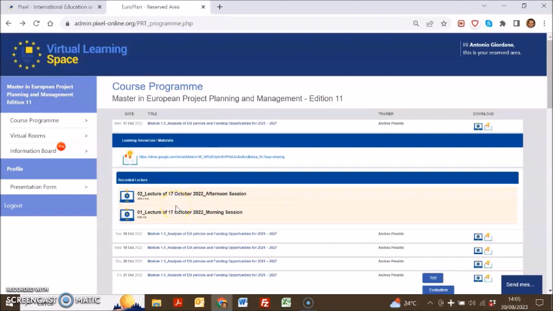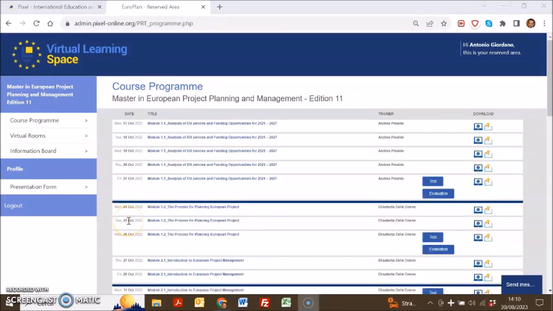In this case, for this lecture, there are two different files, the morning session and the afternoon session, so that in every moment you will have the opportunity to refresh your knowledge, to acquire that knowledge that maybe you missed, and so on. So those are the extra functionalities that we put within the course program.